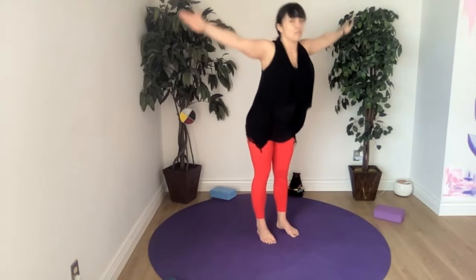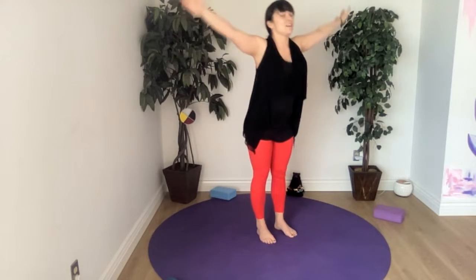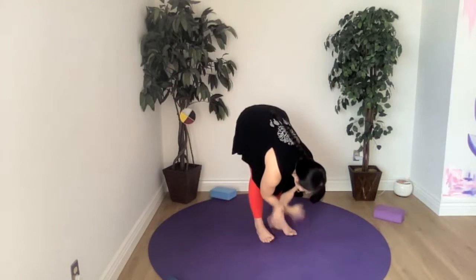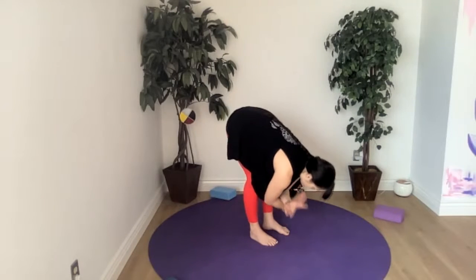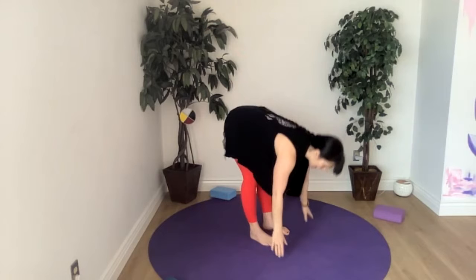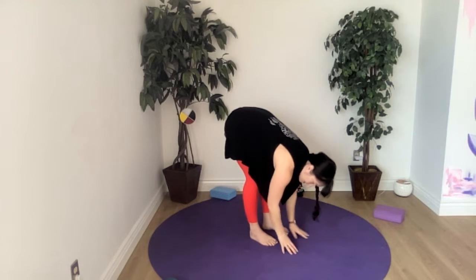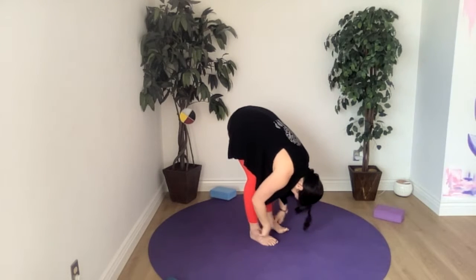Exhale dive forward, sweeping through all on your own, hinging at our hips and lengthening our spine. Modify any of the movements today to suit your own practice or what feels good for you. Last one — hold it down on your forward fold, let your head hang heavy. A small bend in our knees to protect our back, halfway lift breathing in — also known as monkey pose — forward fold again, a couple more.